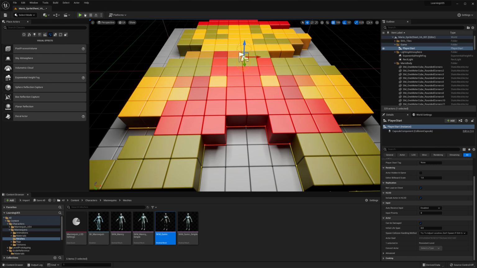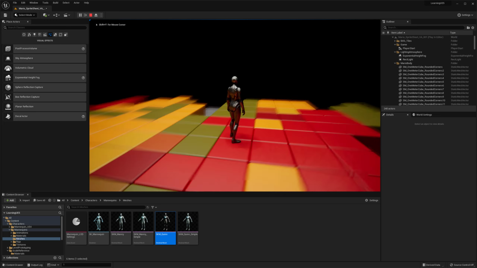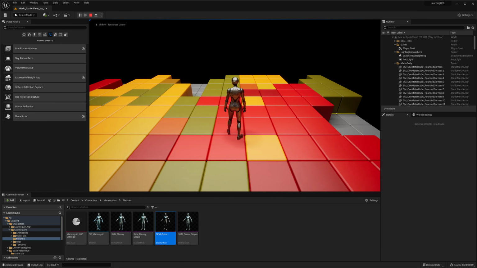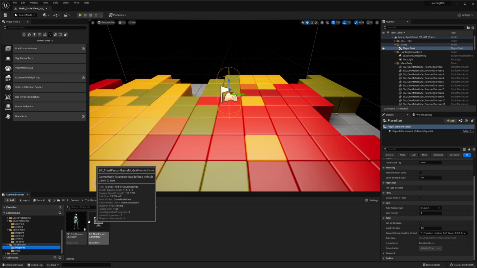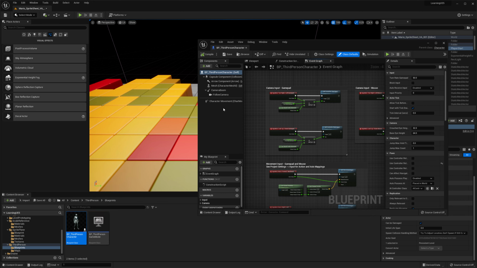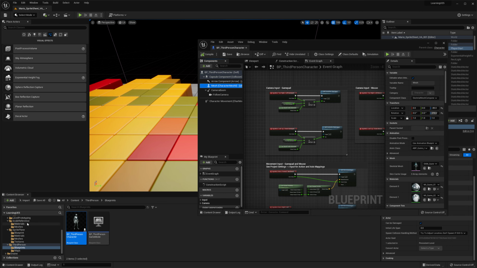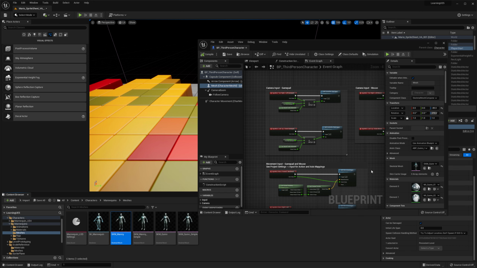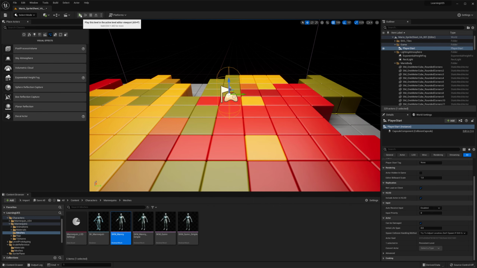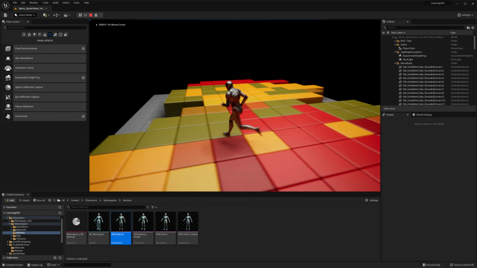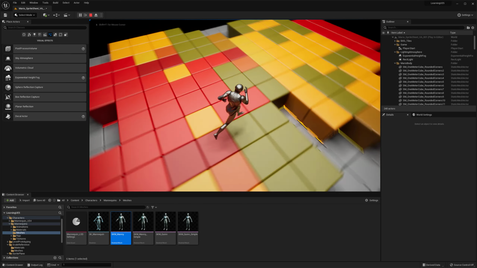So I just swapped that back out for the female model, and you can see we can use that one. If I want to go back to this third person blueprint, double click on that, go to the mesh component, and then go to the meshes here, go to the mannequin, save that, compile it, save it, and then play. We've got this to run around in just like that.